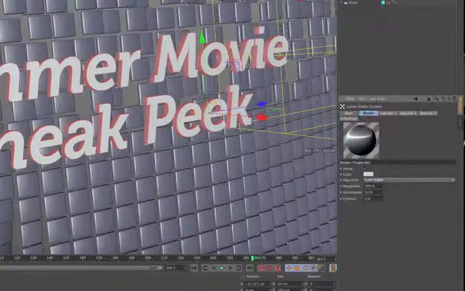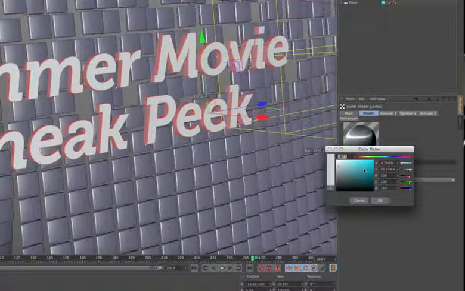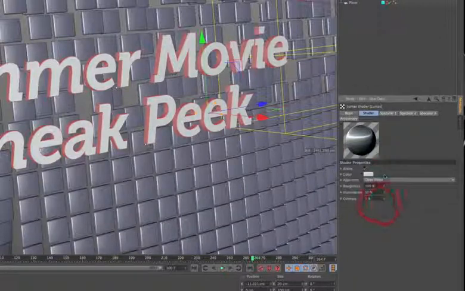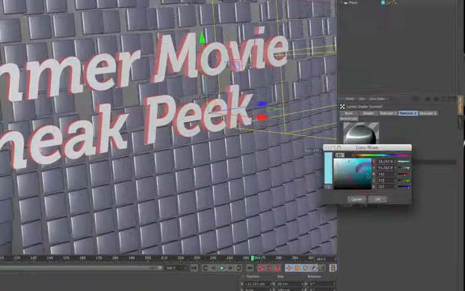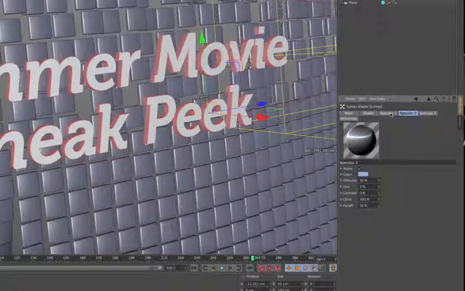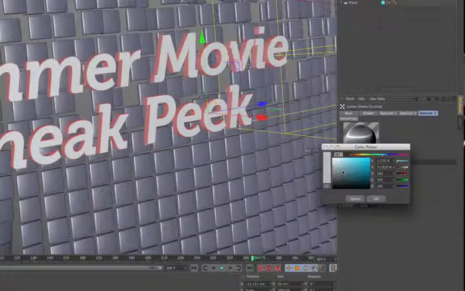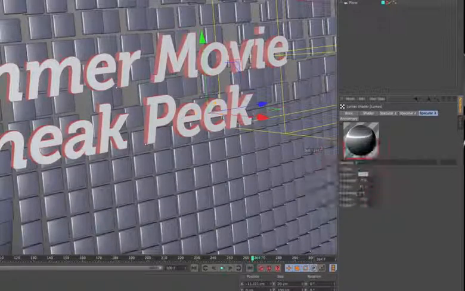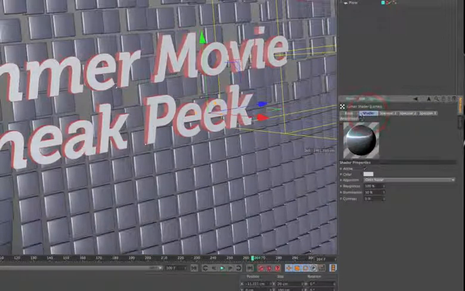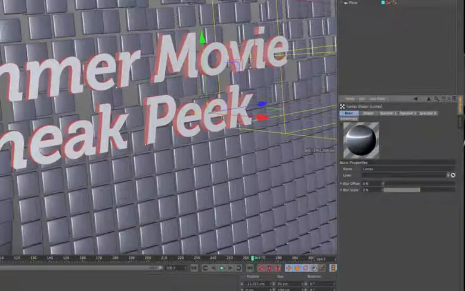So what's happening here is you've got this little bit of green in here. I'm going to tweak that out. So I'm just going to move that over a little bit into the more blue colors. And really what's happening, it's in our specular. So I'm just going to move these over a little bit. So push this a little bit more towards red, and push this a little bit more towards red, even though it's mostly gray. And let's see here, shader, okay.